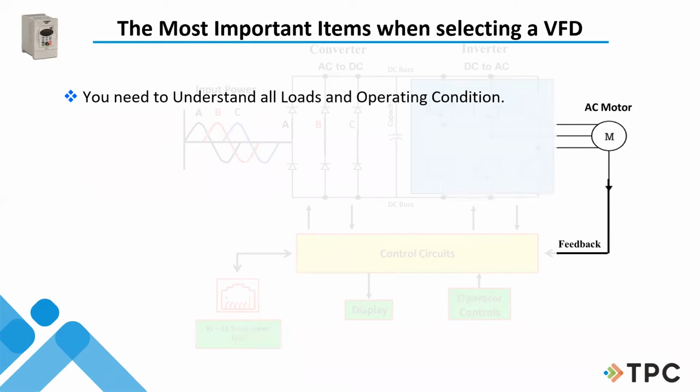So back to all those loads and operating conditions. Am I turning it on and off very quickly? Does it run all day? What are the loads? Does the load vary? Do I get shock loads? What happens to this thing? I need to know all of those because they're going to cause current. And this drive is not going to allow too much current. It's going to shut off, and I don't want it shutting off. I want my system to run, my machine to run.